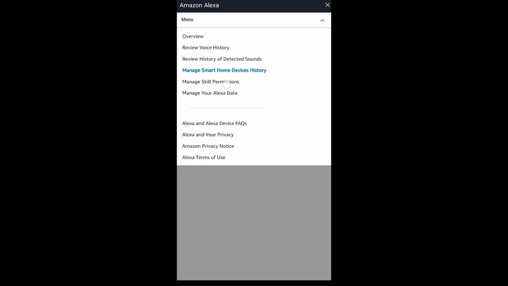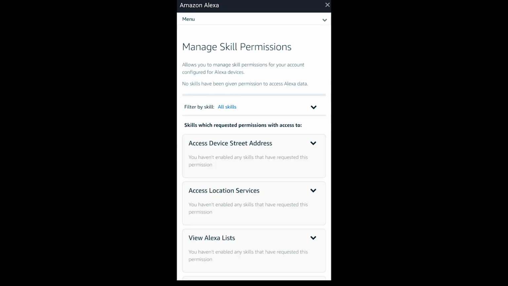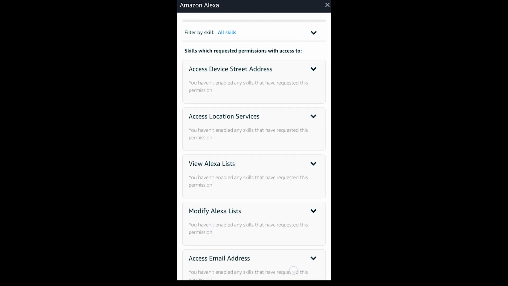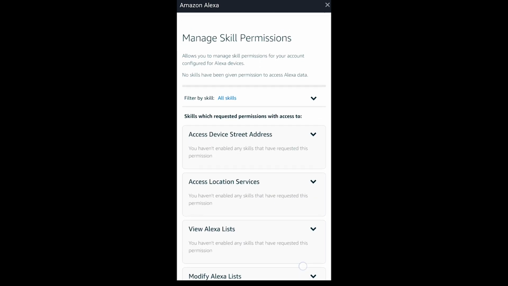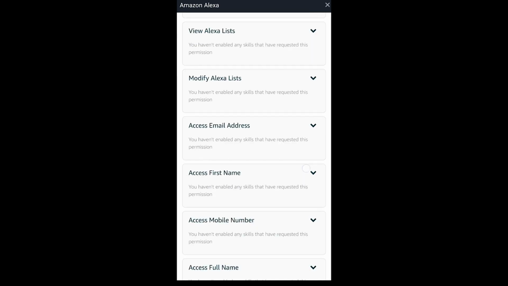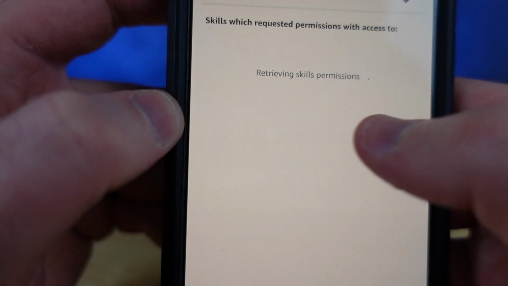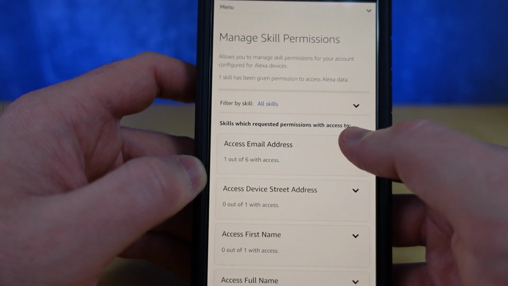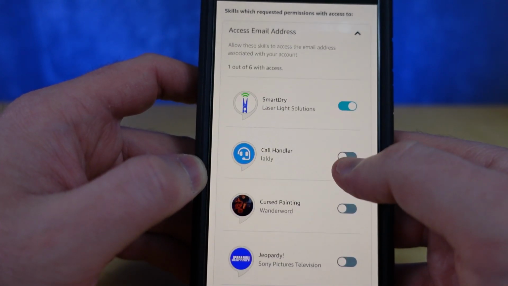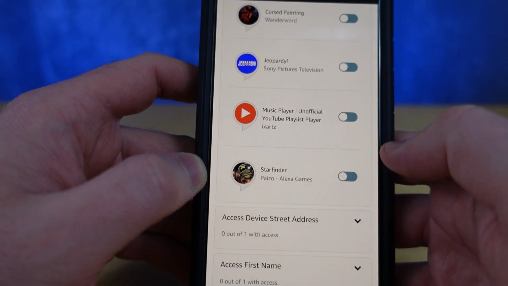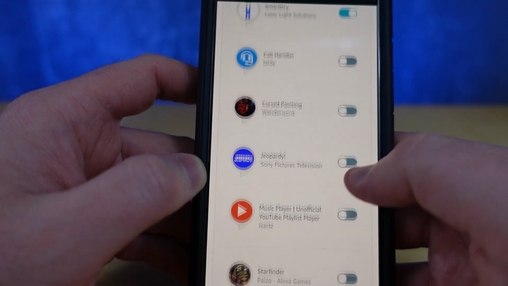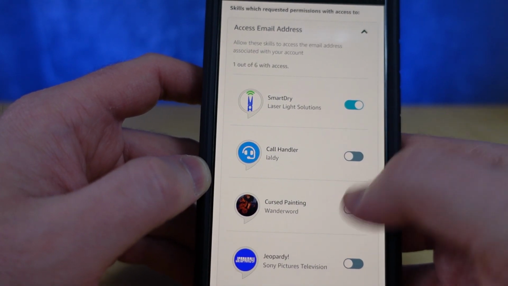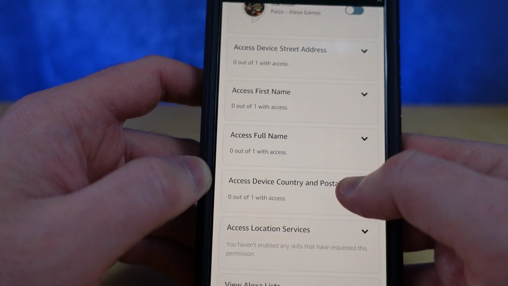And then the skill permissions. Now, this is really interesting. When you look at the skill permissions, look at the types of information that Miss A could actually give to your third-party services and share with them. In some situations, most likely it is the email address that is affected by this. And then the email address actually can be shared with third-party apps. For example, in Brian's case, his email goes straight to the Smart Dry skill, or the app.